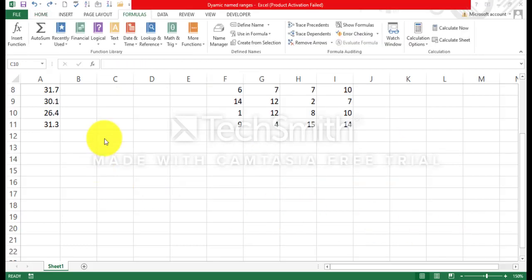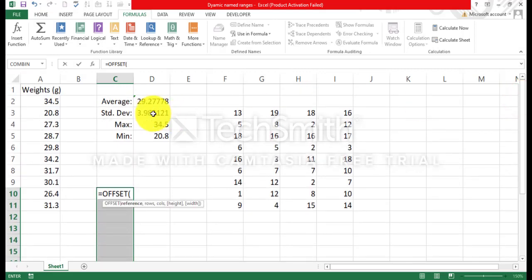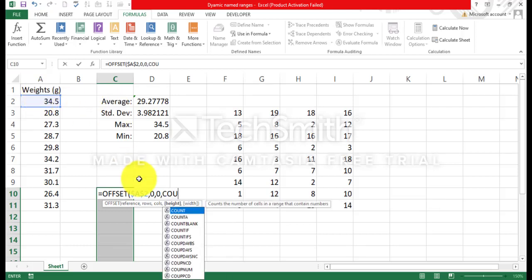We're going to use OFFSET. We're going to start at cell A2, and in fact we're going to make that an absolute reference, and we're going to offset by 0, 0, because I want to start in A2. I don't want to offset by anything. And then we're going to create an array. Remember, we're creating a weights vector, and it's going to be size. Now, this is the important part. We want to make the size dynamic. So we're going to count the total number of items in column A, and we're going to make sure we're not counting that top one.